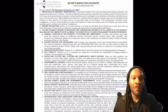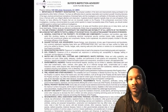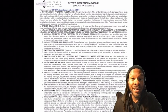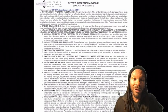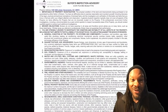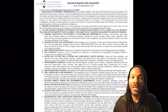And people do this in hot markets all the time, right? I see your inspections, I trust you, we'll go with that. Or it literally doesn't matter what kind of shape it's in. It's making $1 million, $2 million a year. I'm good with it, right? I'm getting it for $1. It's making $1 million a year. It doesn't matter what kind of condition it's in. You know, I'm not gonna get an inspection.